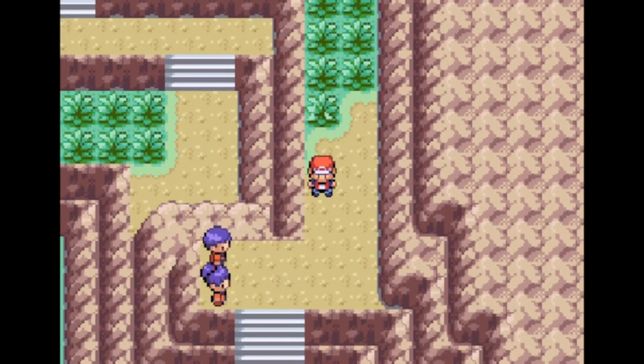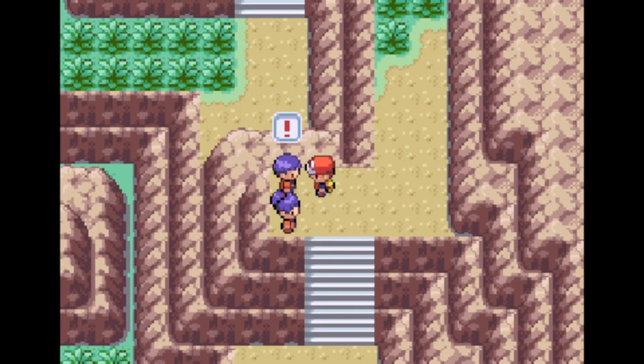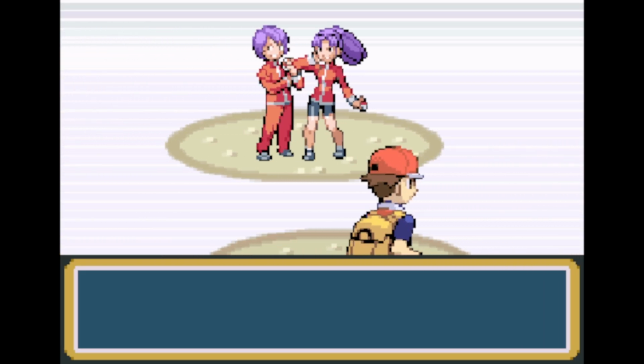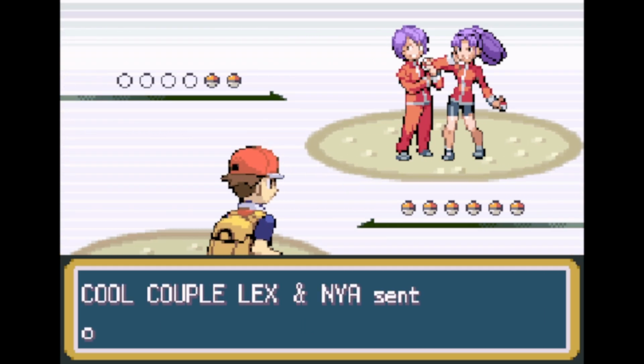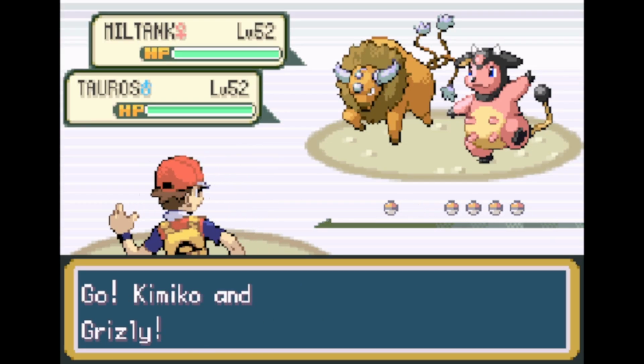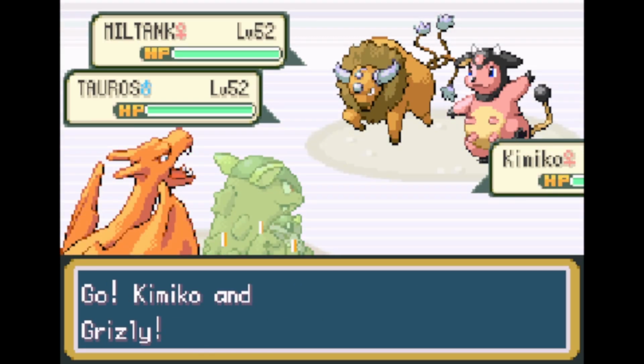It helps a lot. Now, let's deal with this double battle. Oh, is this the couple? Okay, I don't think this is the couple. I think that's Johto I'm thinking of. But, hey, I'm always down for a... Oh, wait, what? Miltank and Tauros. Interesting combo.